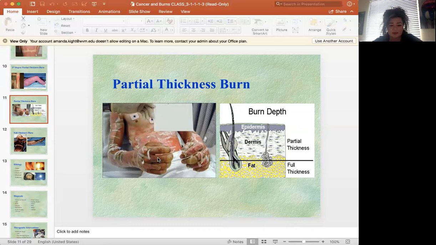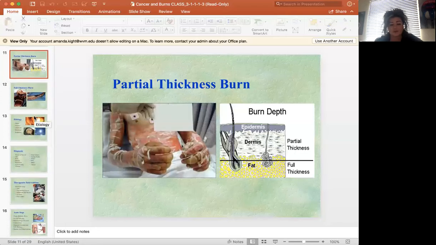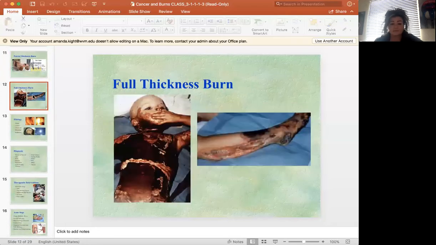This is probably, there's probably some 2nd degree burning in here. Like right here, this looks 2nd degree to me. This looks more 3rd degree to me. That might be even a little bit of, who knows, right? So there is definitely a mix, but overall, it's a 3rd degree burn. And I don't know why a child was picked for this picture. I don't like it. I forgot to switch it out, but, you know, this happens.